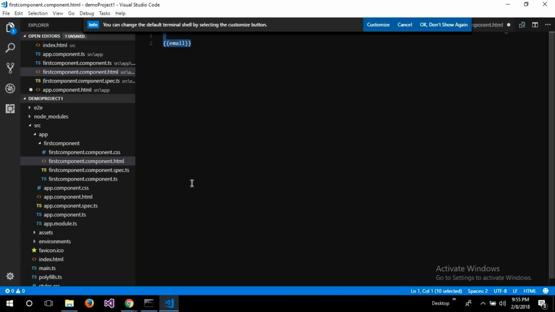I mean, the HTML that you want to write, just write your whole first component HTML inside of this first component HTML, then embed it somewhere. It will take this code and place it somewhere else, like in app component HTML. Okay, yeah, so that's it.